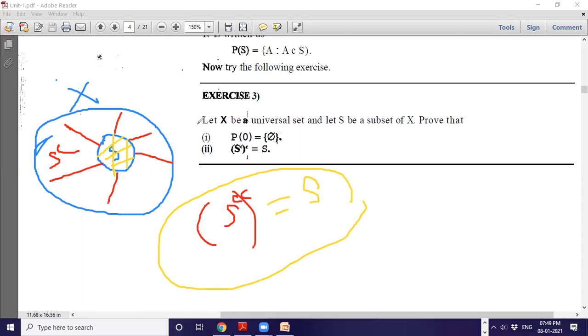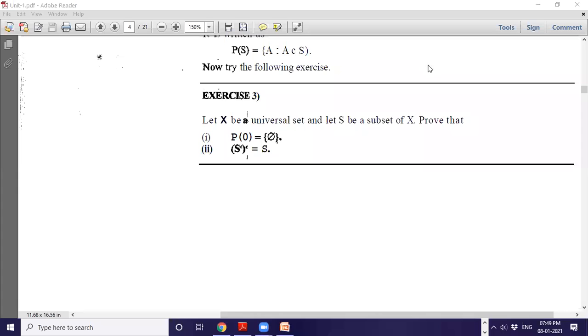Believe me, these two are very important properties. So please note down these two, right? And as I am proving it here, all of you should note it down in your copy. Okay? That will help you. Let's move ahead.